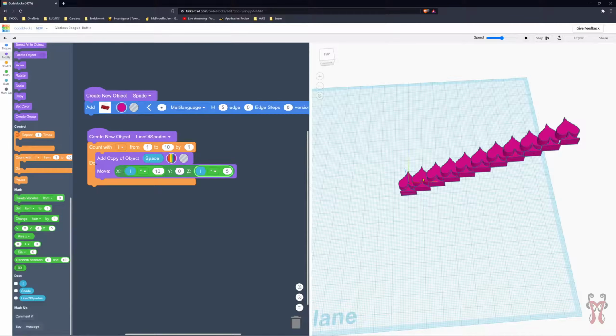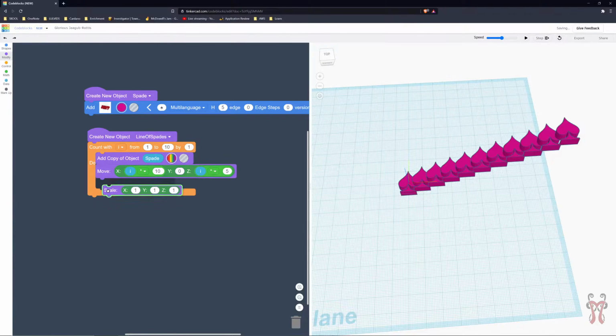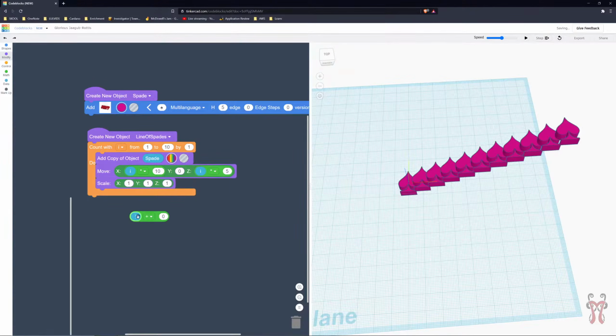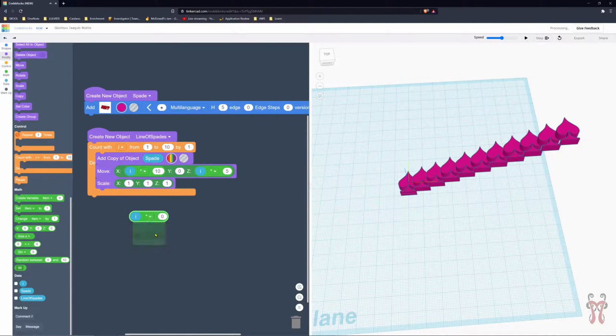So if I wanted to resize this object, I could do that. I could put scale, for example. I could grab scale, and maybe I want it to shrink every time it makes a new version or a new object here. A way I could do that is I could grab math, and I'll put the I variable in here, and I'll make it multiply by 0.5. So every time it'll get half as big as it currently is. Ooh, okay. Let's check that out. I'm going to put that here for x.